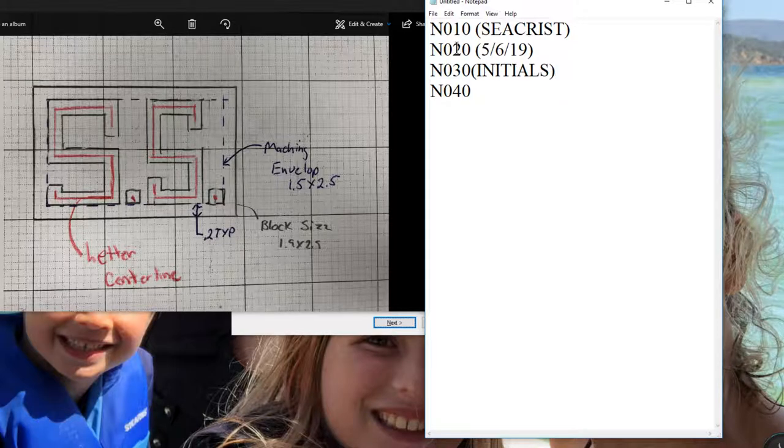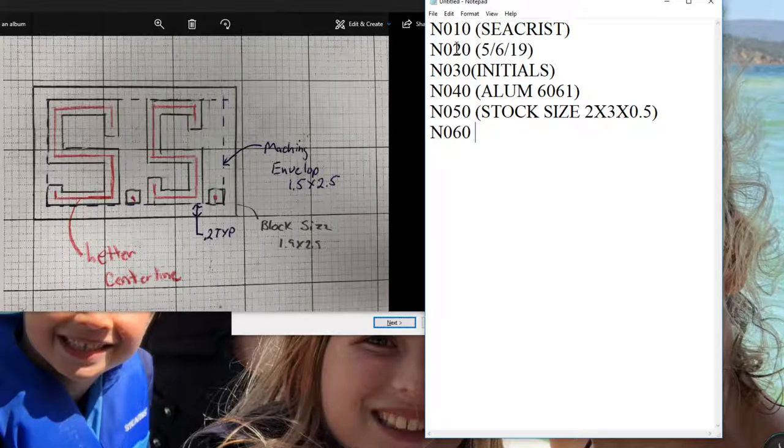And then what material are we using? We're going to be using aluminum 6061. And the stock size, sorry, force of habit, stock, is 2 by 2 by 3 by 0.5.